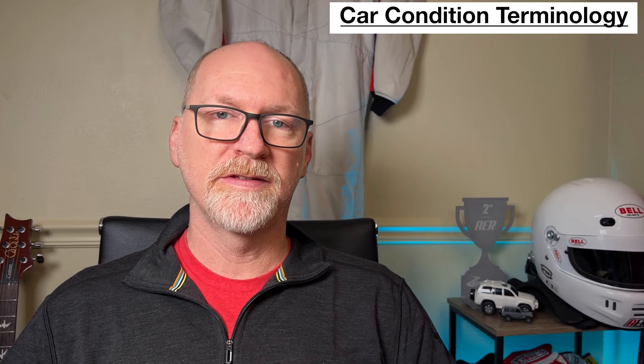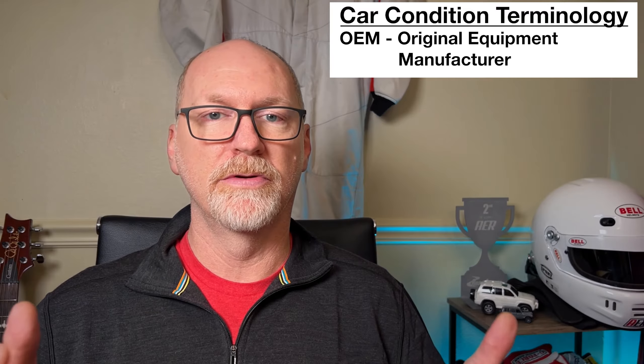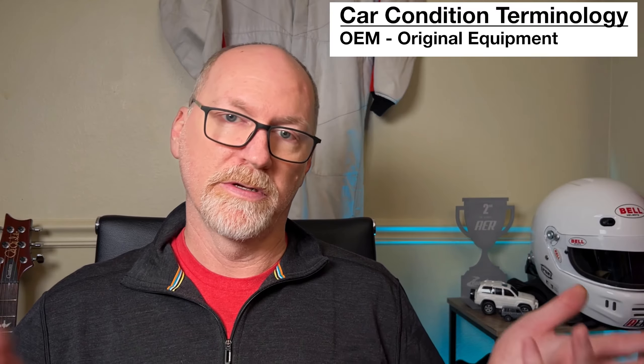Now we're going to hop into car condition terms. The first term is OEM — original equipment manufacturer — which refers to who made the car: Ford, Nissan, or whoever the case may be. Then there's OE — original equipment — which mainly refers to the parts that are on the vehicle. This can get a little confusing relative to performance packages that were options for the vehicle. From a purist standpoint, OE means what came on the car originally, but since some things were options, an original equipment part could have been optioned onto the vehicle — for example, a GT350R with the carbon wheel option was technically delivered with OE carbon wheels.